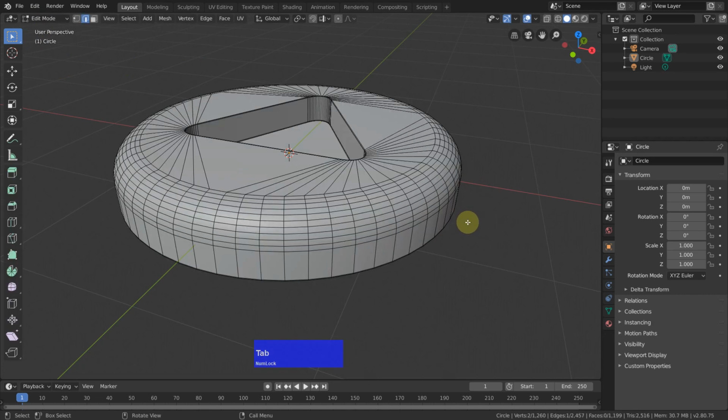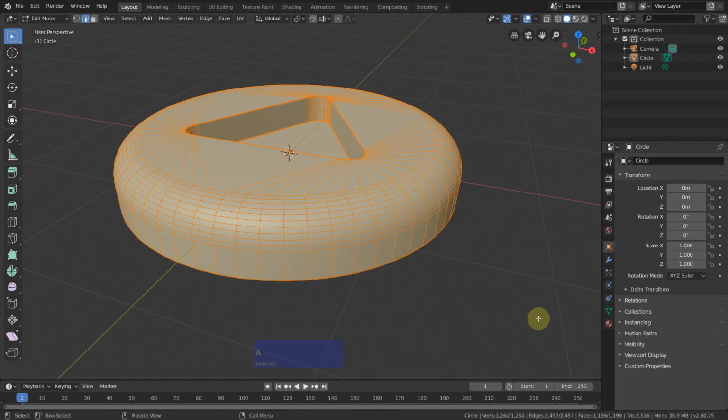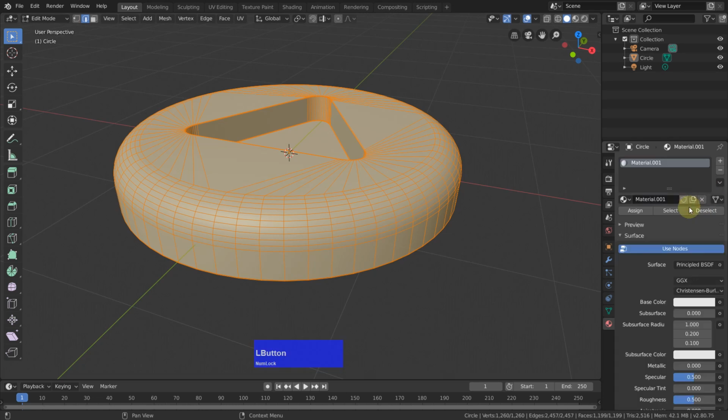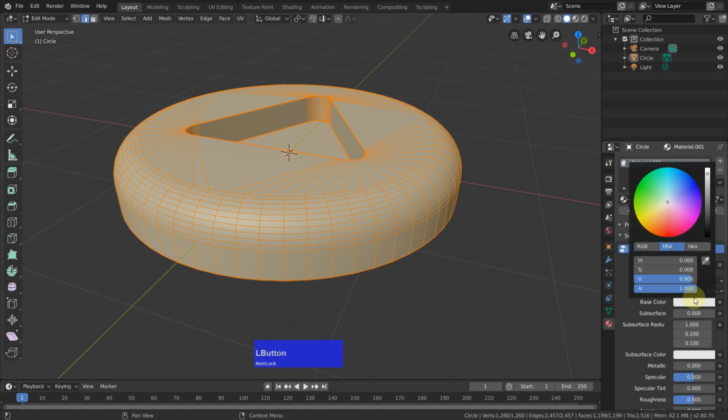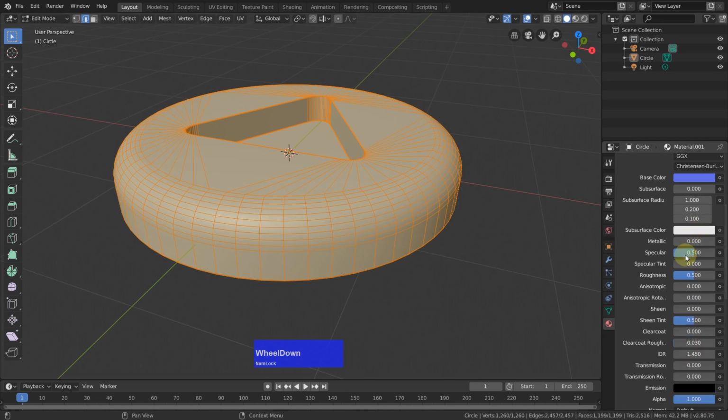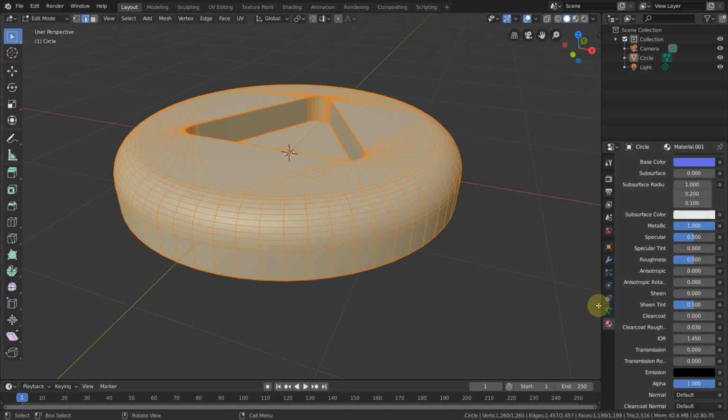So in edit mode, I select everything first, then click on the materials tab, add a new material and give it a color, maybe something blue. I make it metallic, and have just a little roughness.